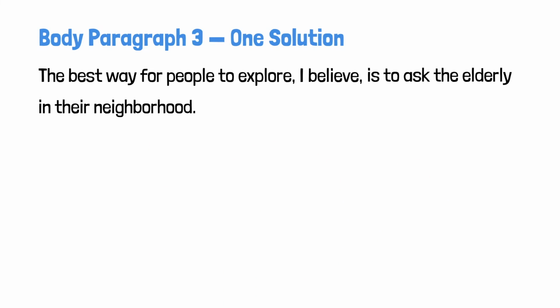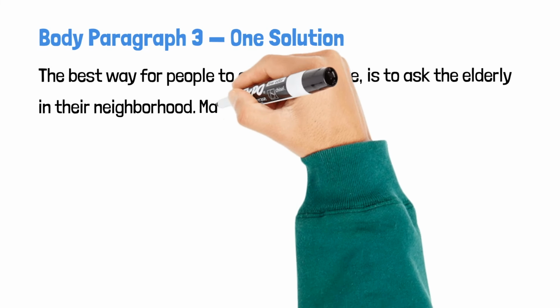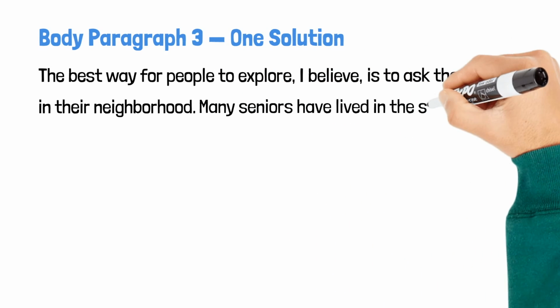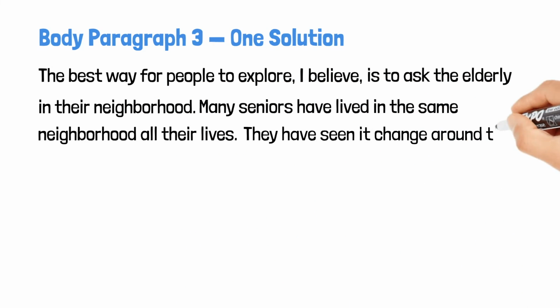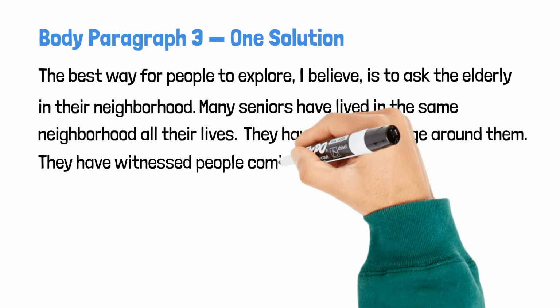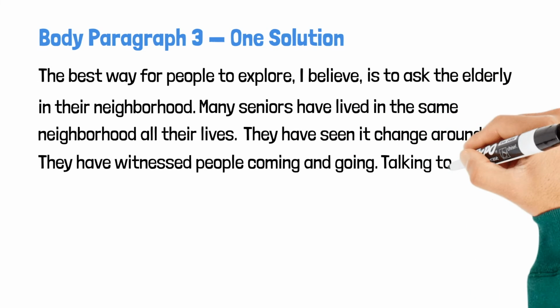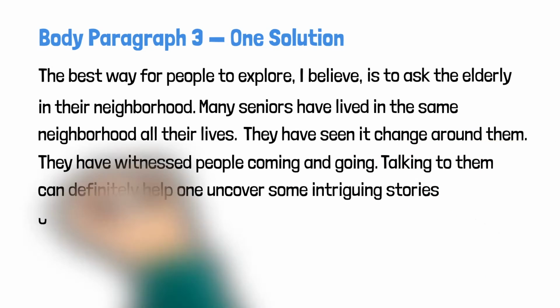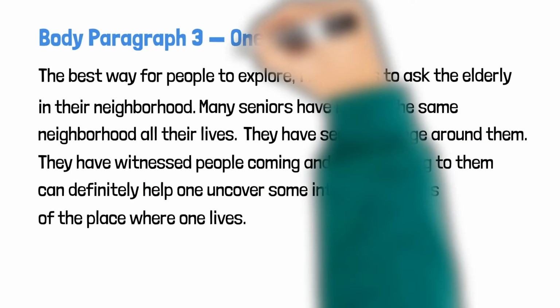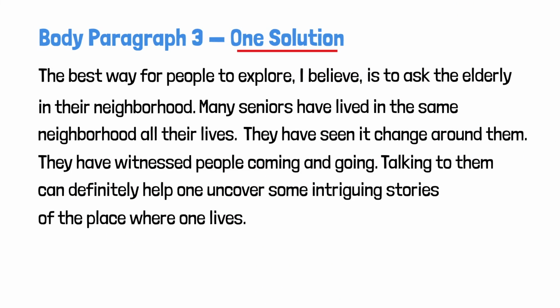So why can elderly people help us research the history of our home? This is because many seniors have lived in the same neighborhood all their lives. They have seen it change around them. They have witnessed people coming and going. Talking to them can definitely help one uncover some intriguing stories of the place where one lives. One solution, a fully developed one.